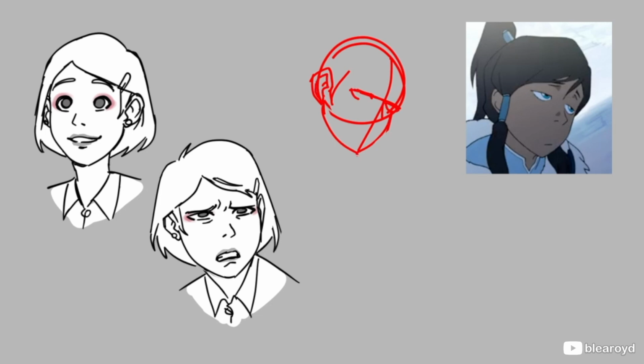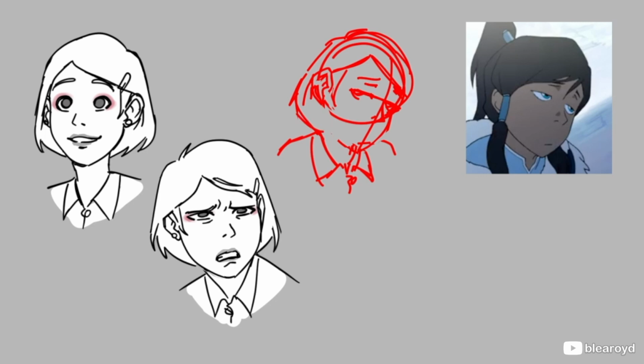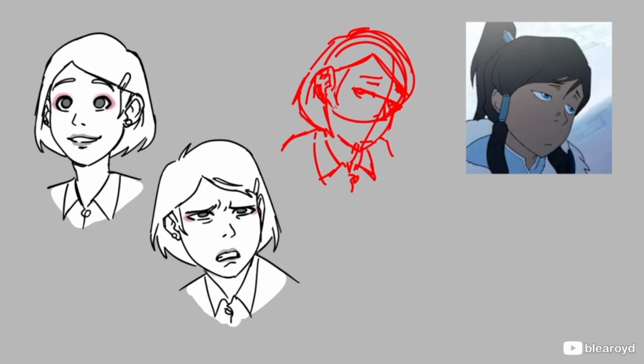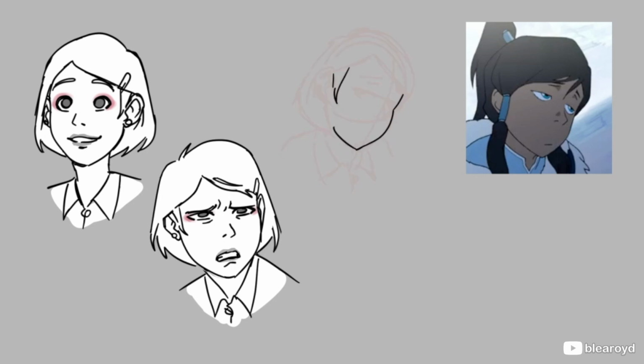Korra's eyes are half closed here, which shows either fatigue or disinterest. Those small lines just underneath her eyebrows are meant to be the top of her eyelids. And her mouth is very low down on her face to make it look like she's pouting. I sort of emphasized that part in my drawing. Her hair is a bit too thick near the top, but I do end up fixing that by the end.